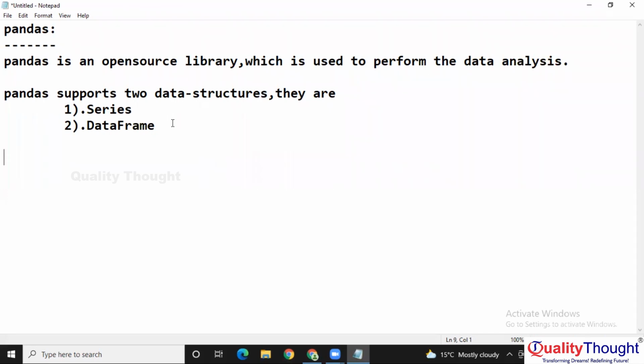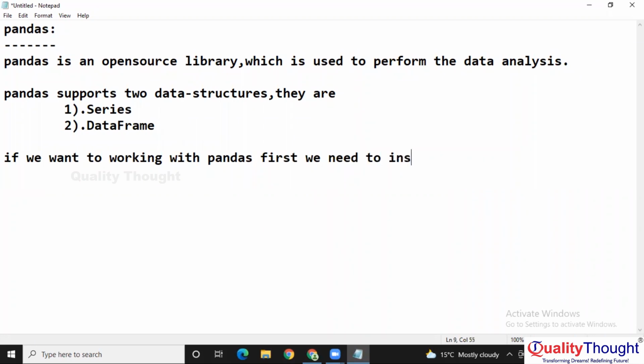install pandas. First we need to install it manually.